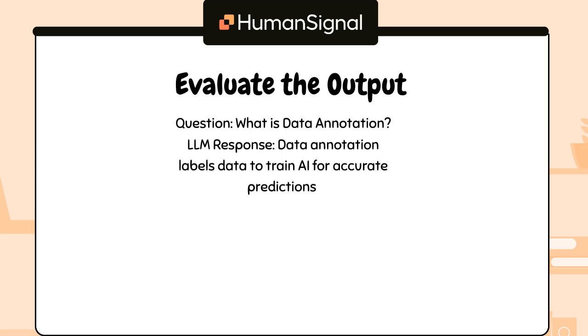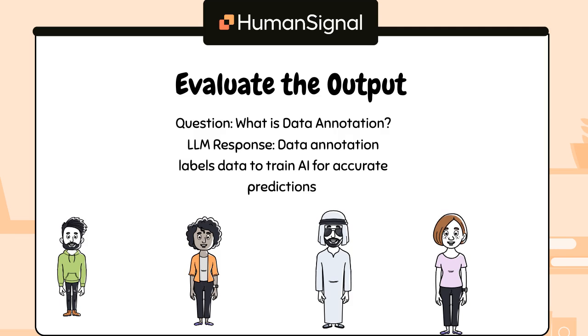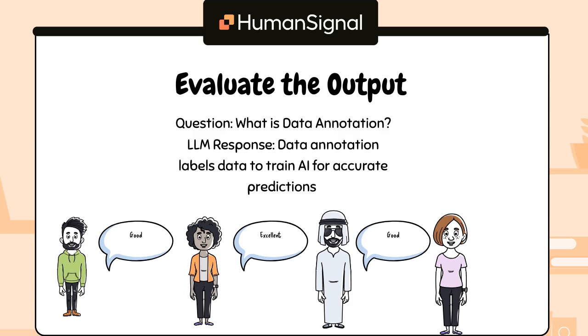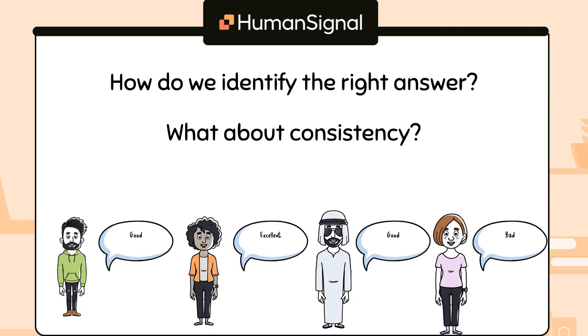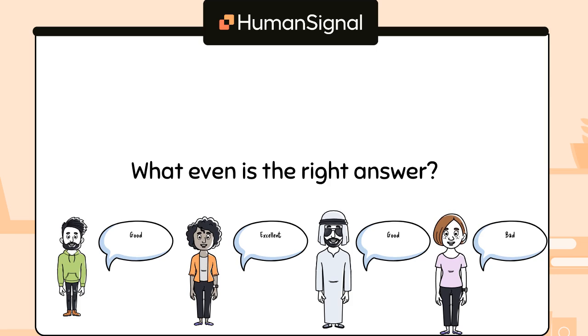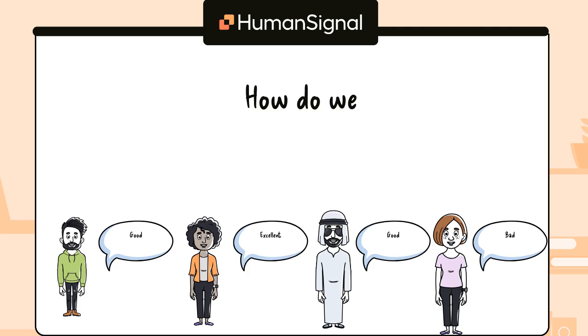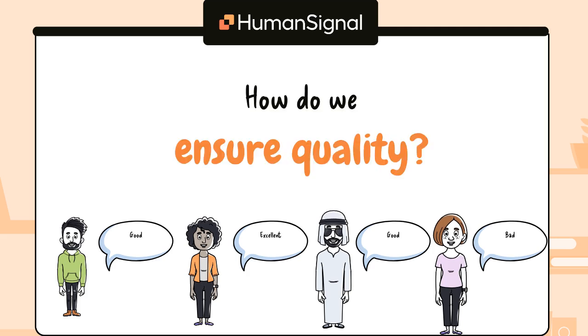For the sake of efficiency, bias reduction, and completeness, you'll want multiple people working on this project simultaneously. In order to get an evaluation that we can trust, we need to know that the responses that we get are all high quality and consistent. How can we ensure that our annotators are providing the correct label and are consistent among themselves, even when there isn't always an obvious right answer? After all, humans are free-thinking and can make their own judgment calls. Especially for ambiguous or subjective cases, like emotion detection, it can be hard to ensure that your annotators are on the same page, thus jeopardizing the quality of your data.